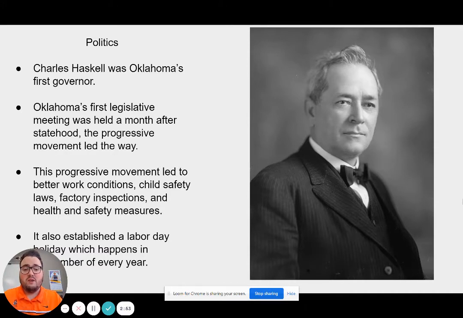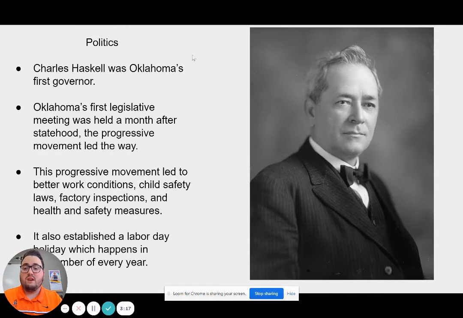Also, one of the first enactments of the government established a Labor Day holiday, which we all like to celebrate. It's towards the end of summer, in the month of September, and it gives us a Saturday, Sunday, and Monday off, so a lot of people get that 3-day weekend. I'm glad Oklahoma's legislature figured that out and gave us that, because that's a good day for college football. So I always get to watch that one.